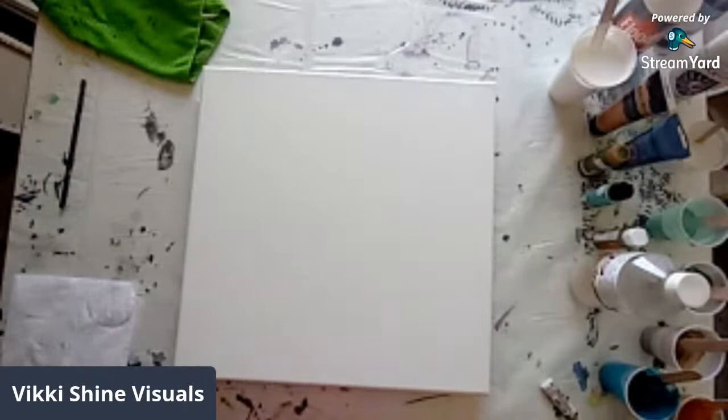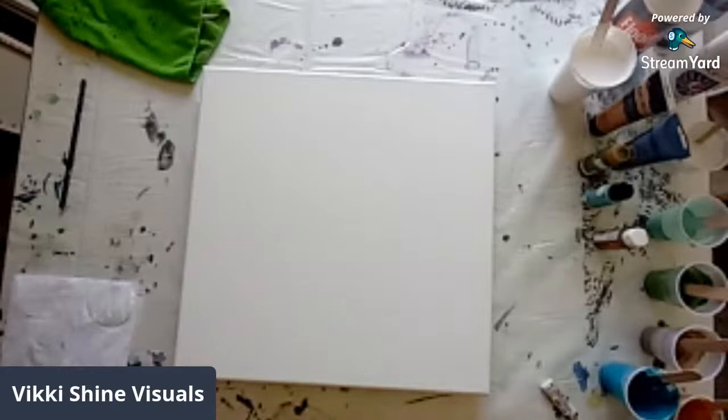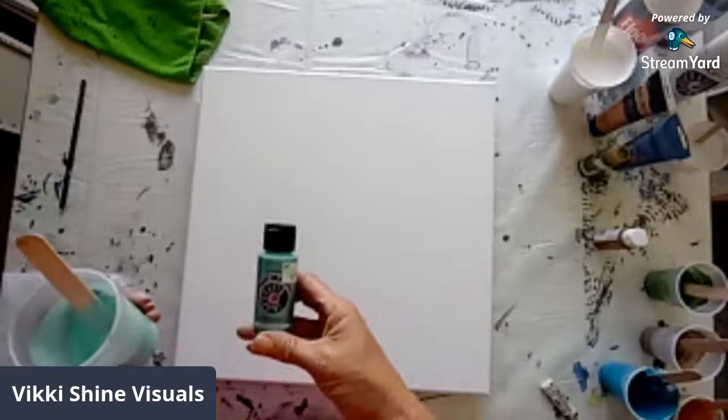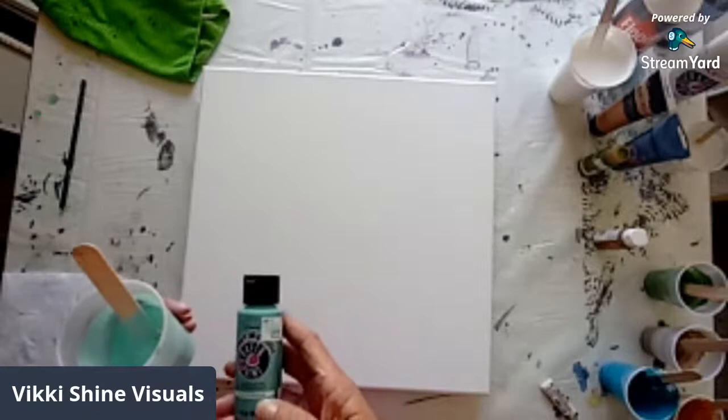So the colors that I'm using, let me put this over here. Colors in the paint that I'm using. So we already talked about Anita's all-purpose white. Then we've got Anita's pearl metallic. And this color is pearl.